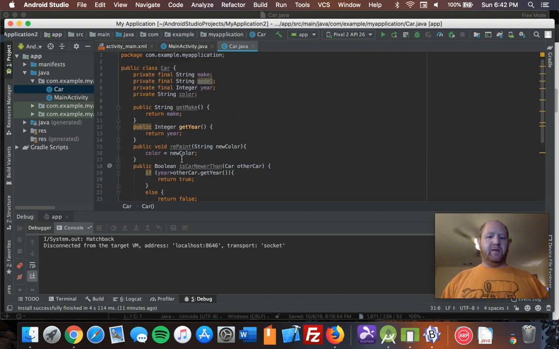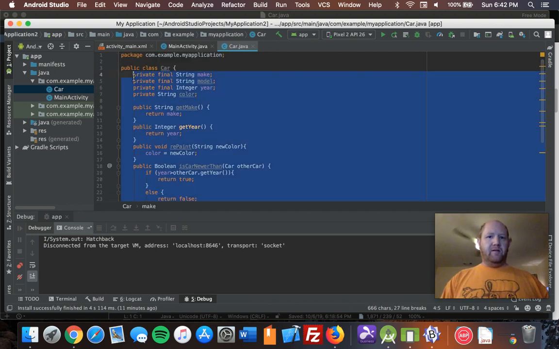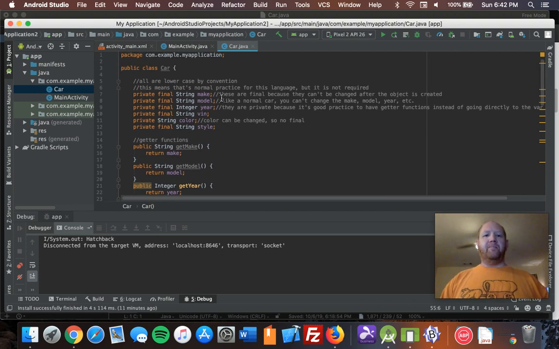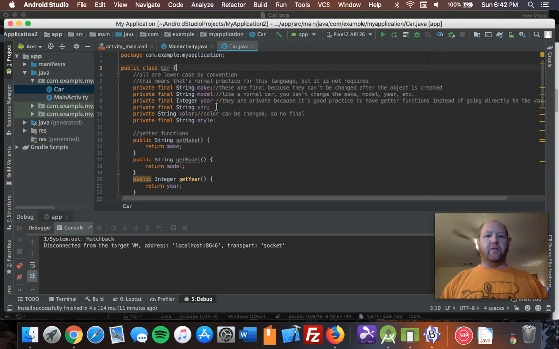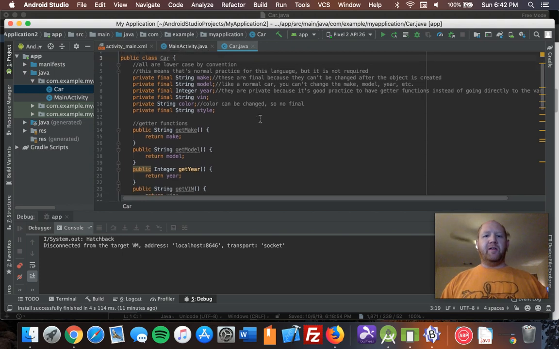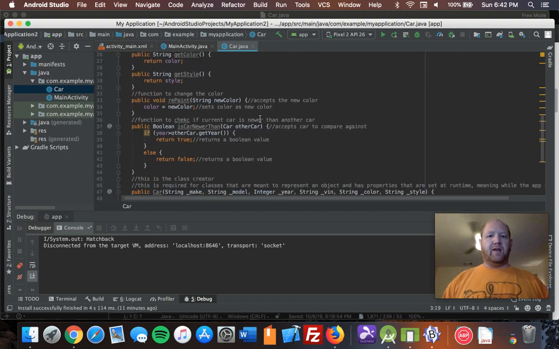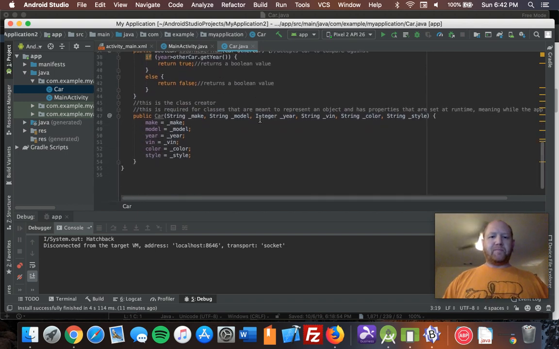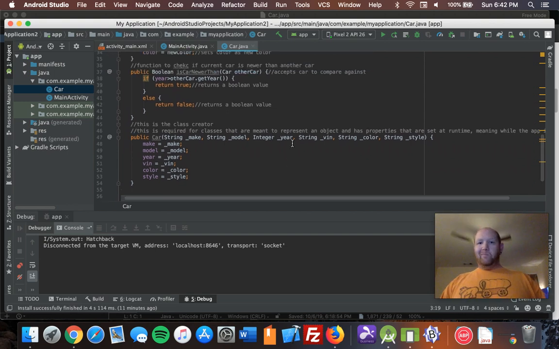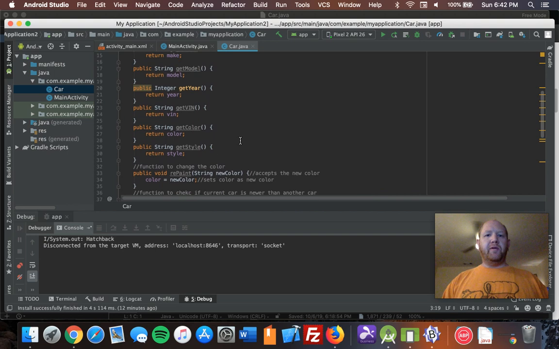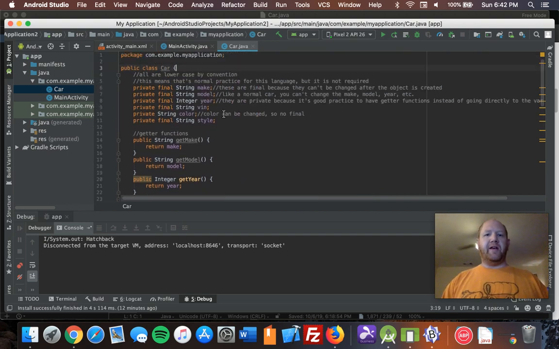So let me paste in the rest of my code here. Okay, it might look a little complicated, but it's just more of the same that we've been going over. I've added a whole bunch of comments in here, but other than that, it's just more of the same. So the constructor got longer, of course. So this is all well and good. This is the finished Java class that'll do everything that my pseudo class did.